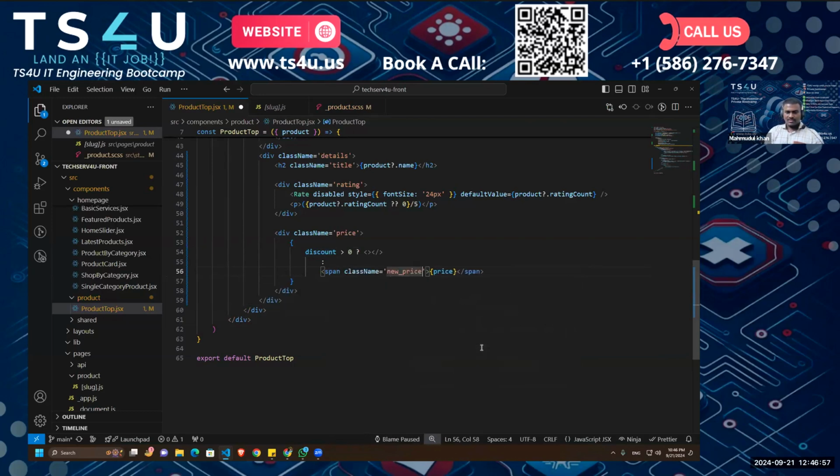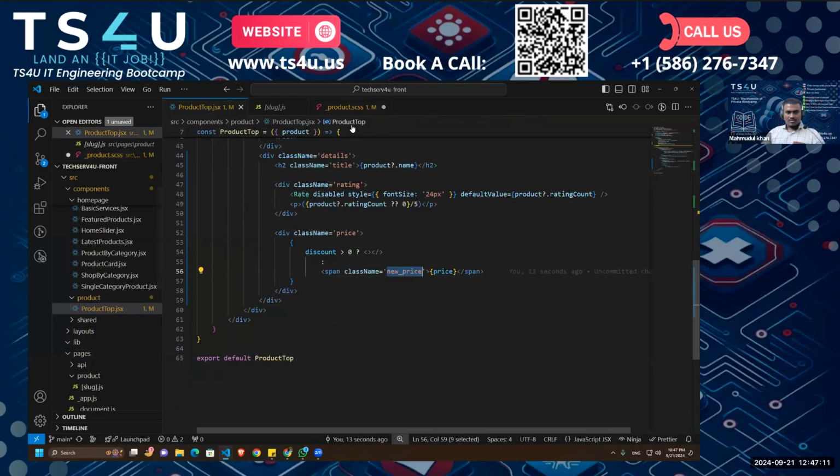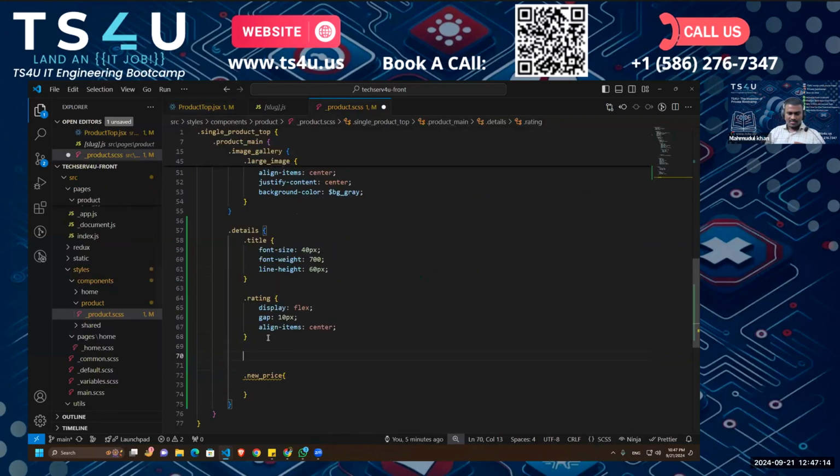So I think we did the same thing when we were developing our product card. So we are going to do the same thing here. We'll say new price. We have a parent class that is price. So let's wrap it up.